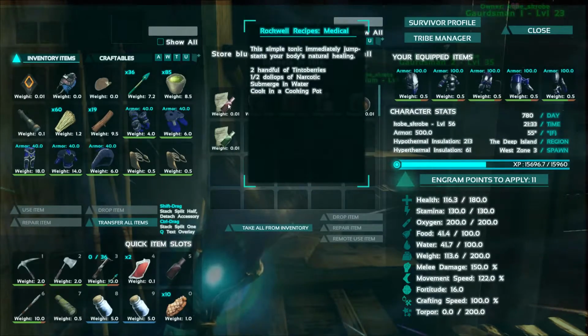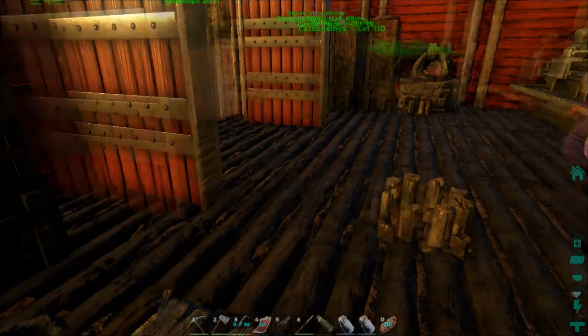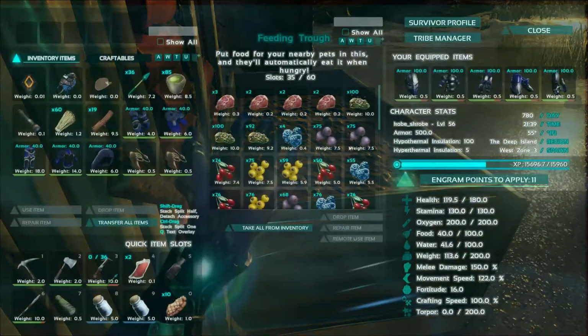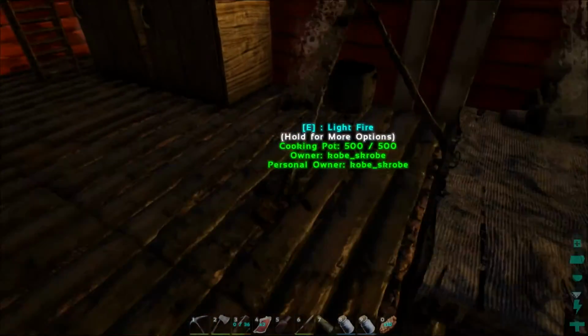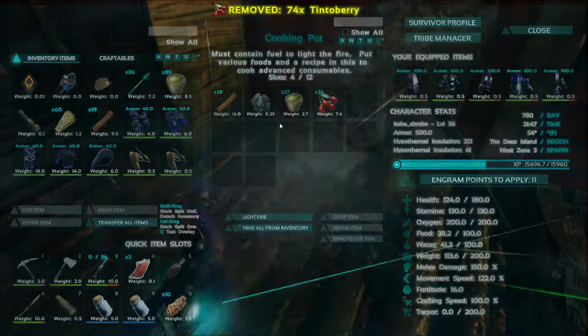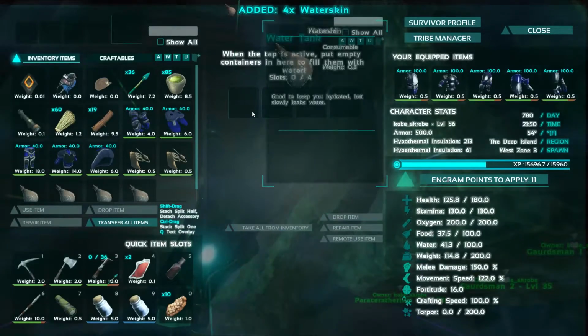This one. Tinto berries, narcotics, and water. Huh. And you have like 1 million narcotics, so you may as well use some. And tinto berries. I think I left them in here. Yep. Tinto berries, narcotics. Let's just make a crap ton of them.